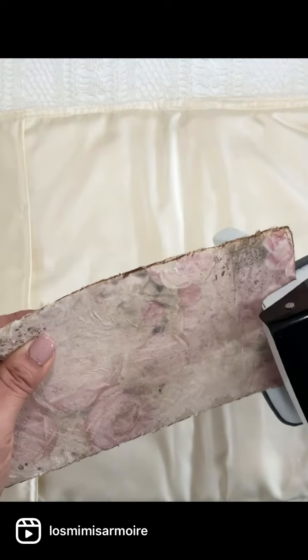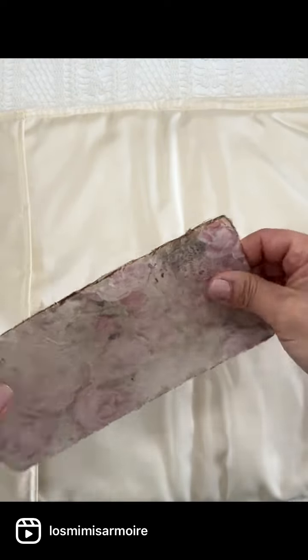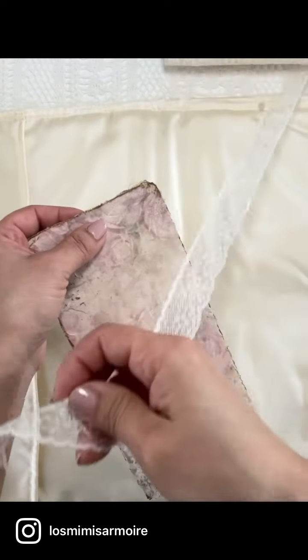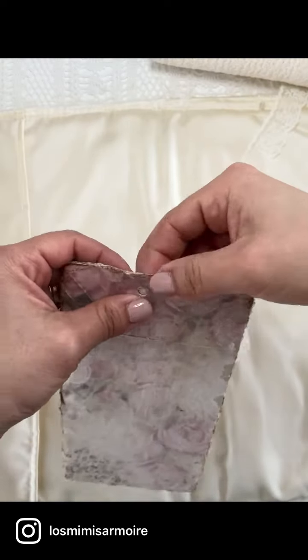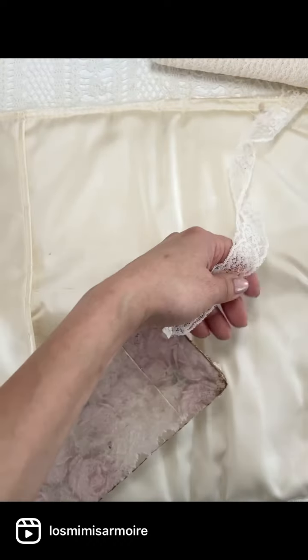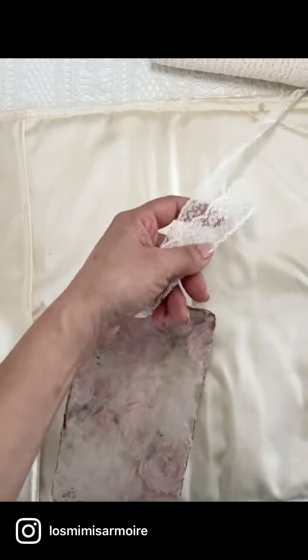Punch a hole in the middle of the card. Decorate with laces.